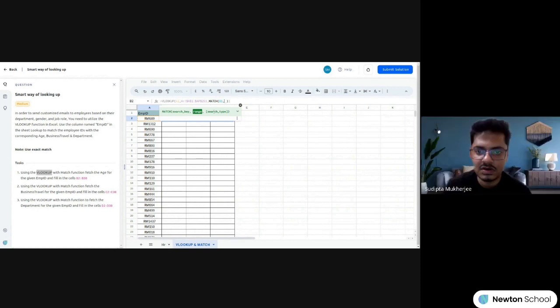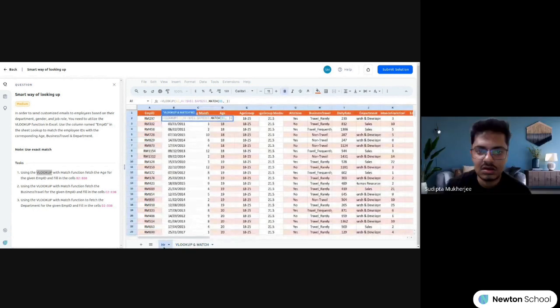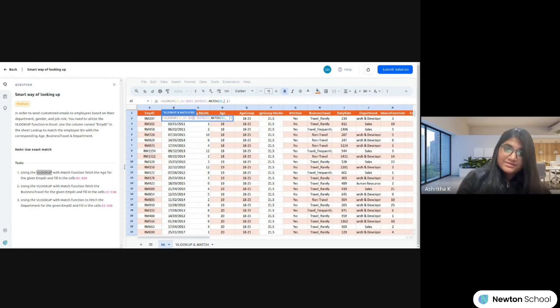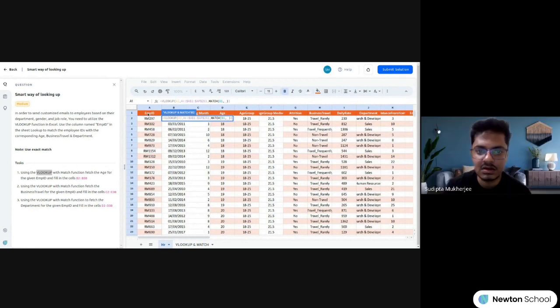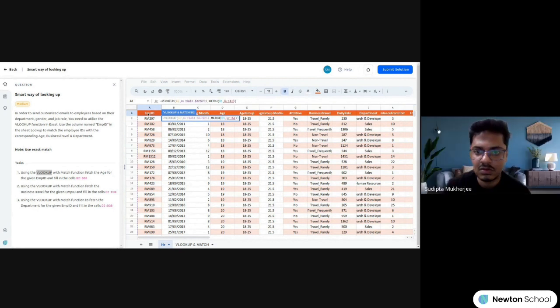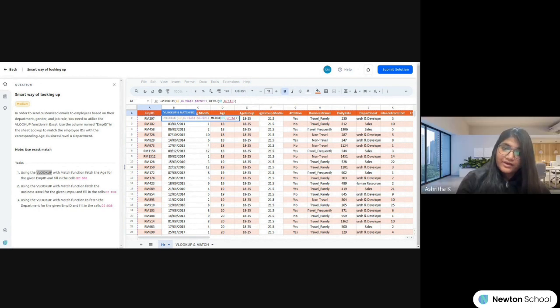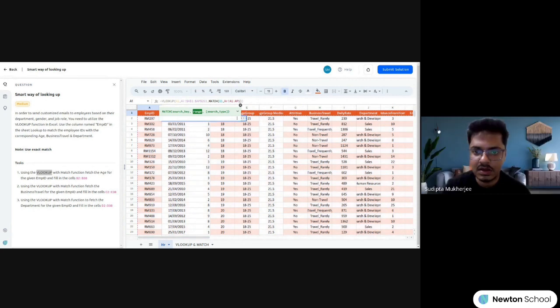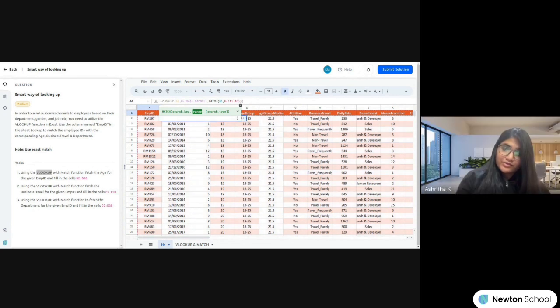This range, this header, A1 to AP1. Here also I have to fix the range. Yes, you have to fix it. It's just the header.